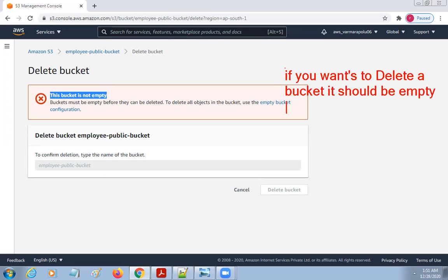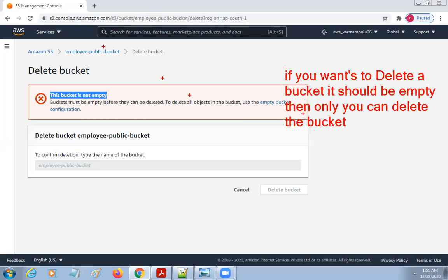Then only can you delete the bucket. So please remember this: if you want to delete a bucket, the bucket should be empty. Then only will you be able to delete the bucket.